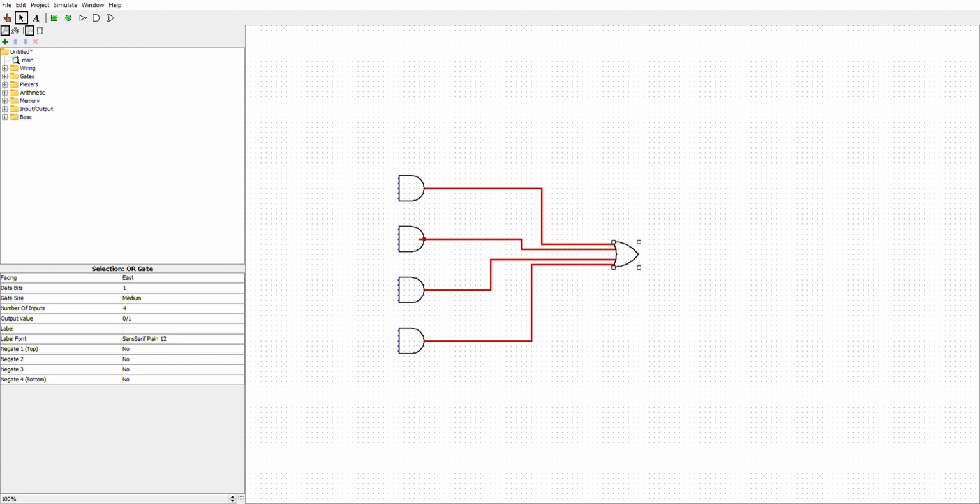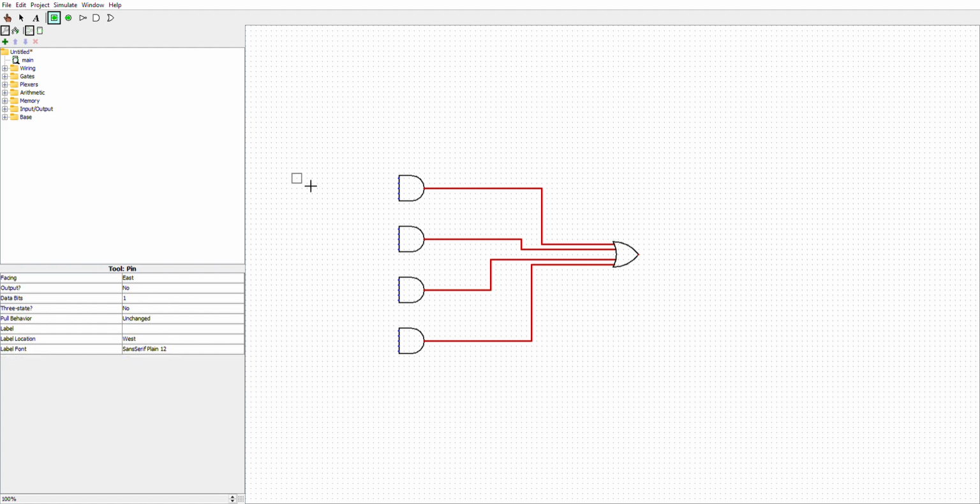Since we are done connecting our OR gate and AND gates here, we bring in our inputs and output. Since we are doing 4x1, we bring in our 4 inputs and 1 output.